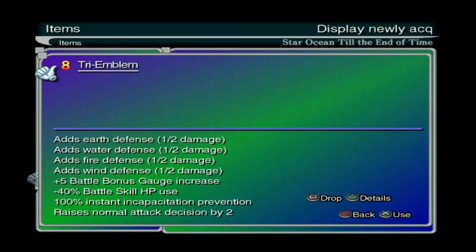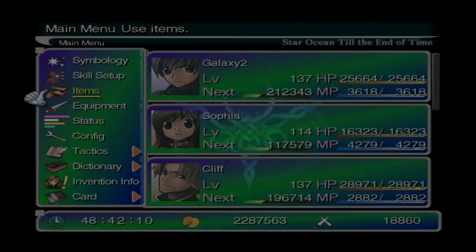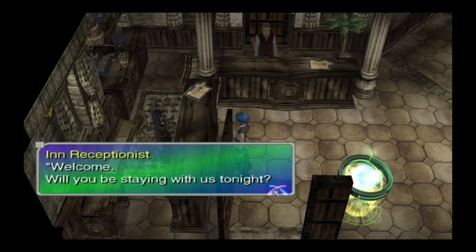The other one is a Tri-Emblem, but it has no statuses on it. But it still sells for 20,000 full. So I'm like, wow, that's pretty cool. I've never gotten one that fast. So I tried it again. I still haven't got the synthesis materials, which I wanted to show you guys.